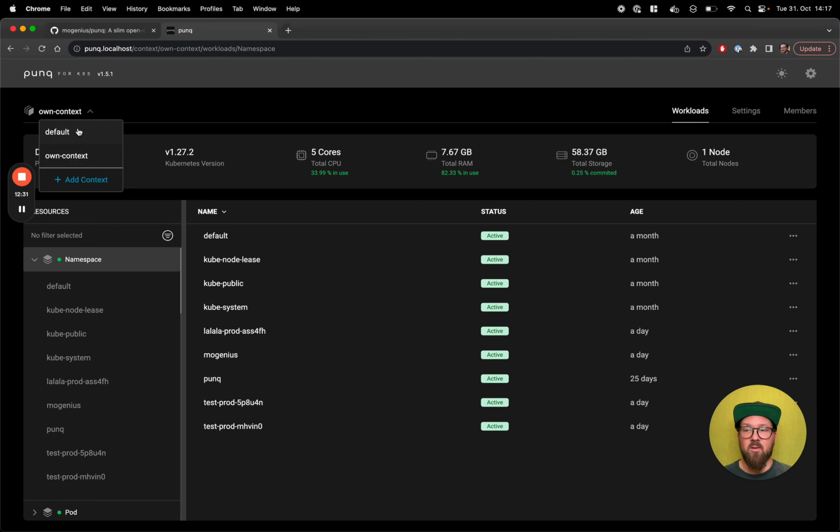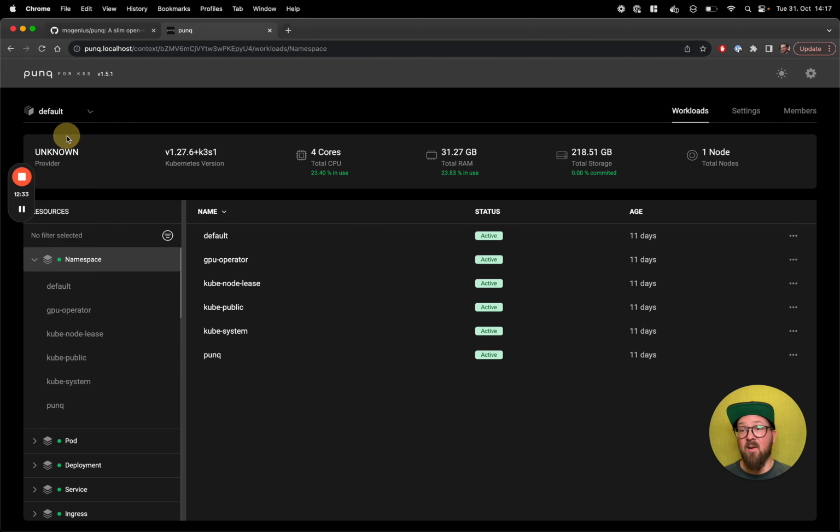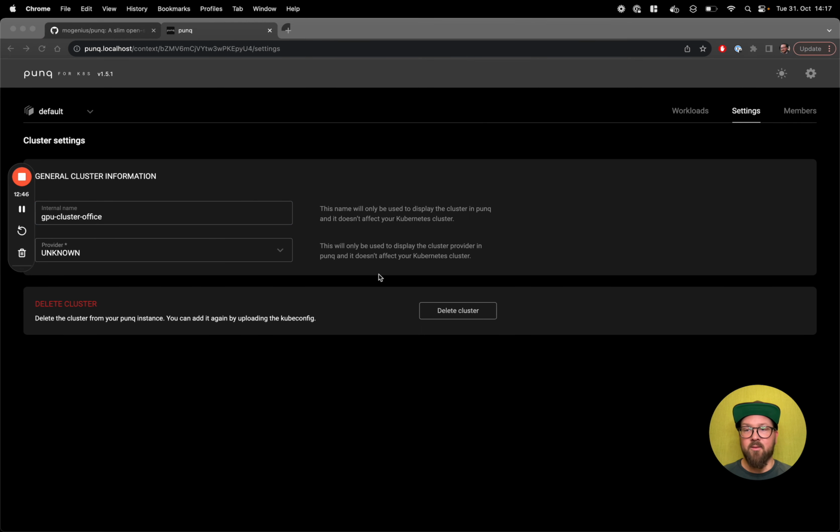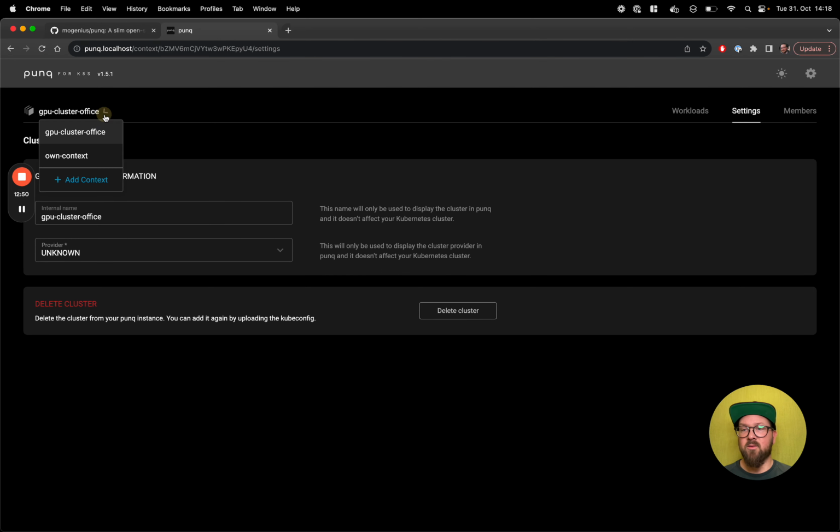So now you see here there's a new context. The name was default, which is a little bit confusing. So let's do something like GPU cluster office. Save it, then do a refresh, and so we have a GPU cluster here.